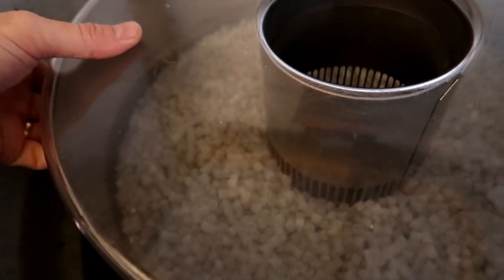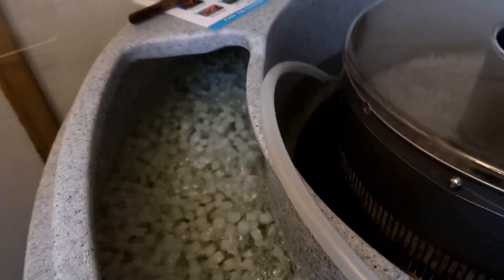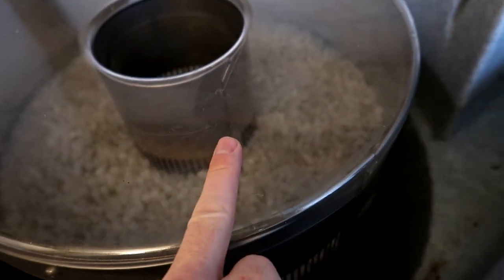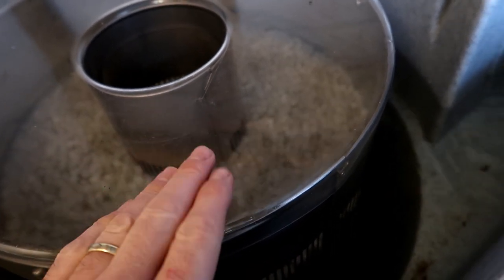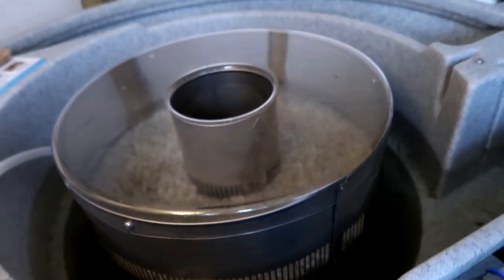This is the middle section, which looks clean. Once you stir it up, it's not. So we're going to give it that first clean now, and then you can see how easy it's done. Now during the summer, once you empty the inner chamber, the easy side, sometimes people will do it two, maybe three times. I'm sure I'm going to be the same in the summer, but I think this is only going to need the once. So let's see how easy it is.